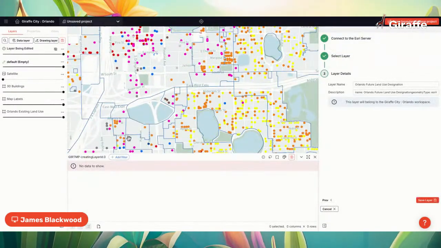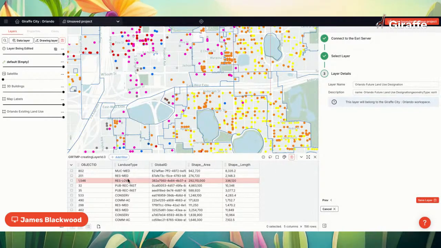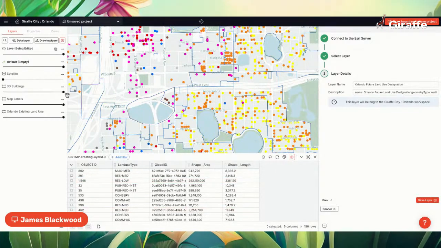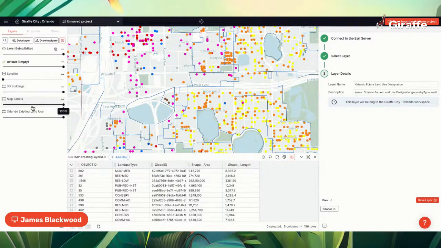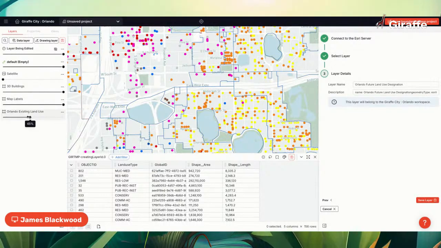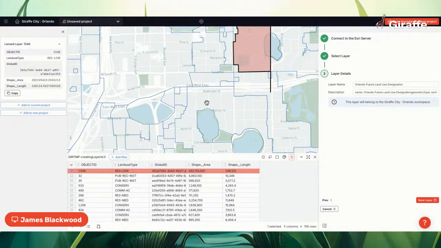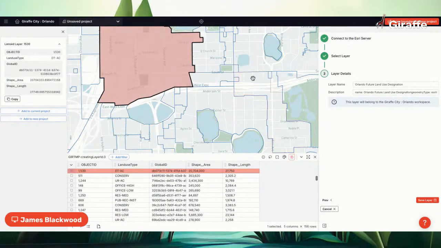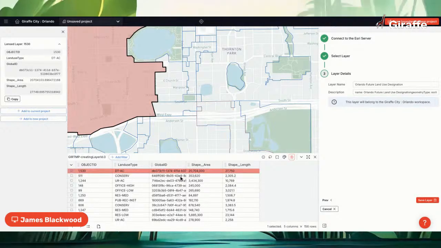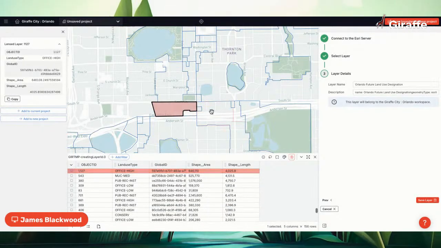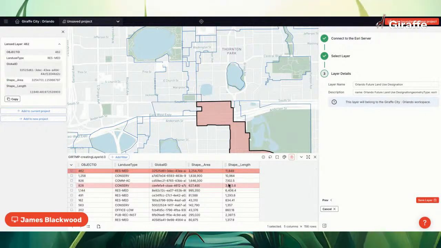And then that one will start loading up, which is just incredible. And you see, this is actually a good opportunity just to talk about what we can do here. So I'll close this down. See how the future land use containers are blank and the feature server styling it as blue.